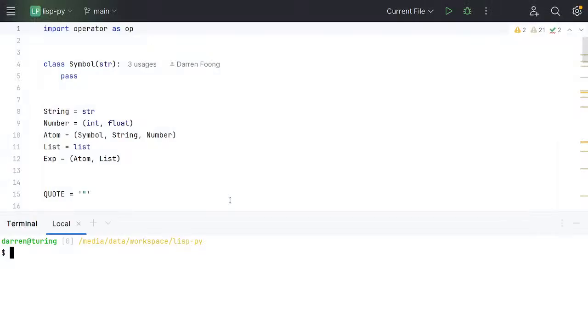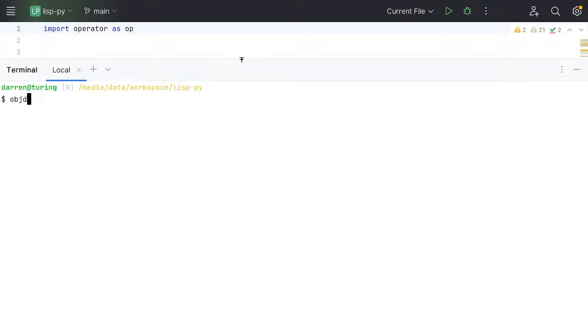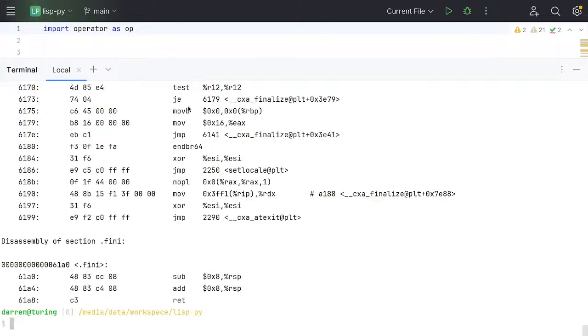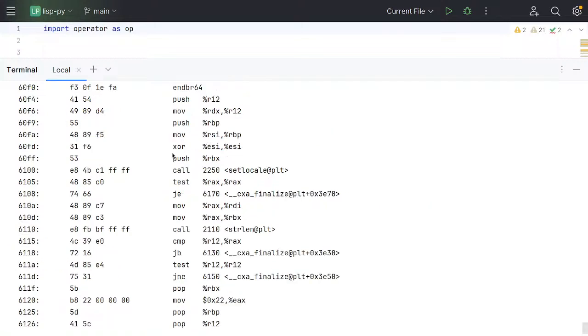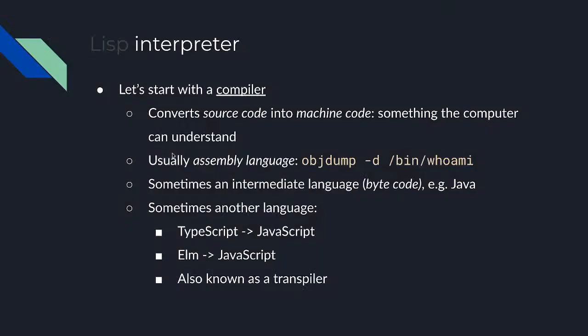I'll give you a demonstration of how disgusting it looks. I hope you will never have to deal with it. I'm just disassembling some random binary on my machine, and this is a preview. This is what the computer really understands. These are all the instructions that your CPU actually runs. I don't understand any of it. So that's why we need compilers.